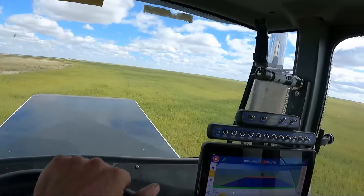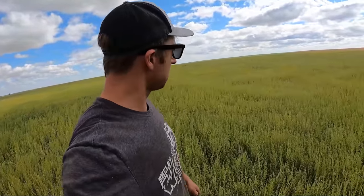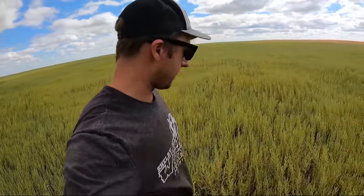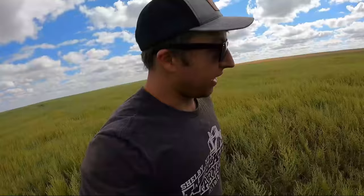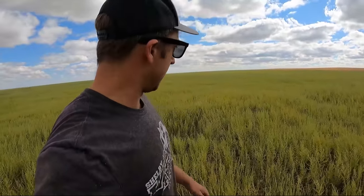Oh, isn't that bad? That's terrible. You guys see what we're dealing with here - is this nuts? This doesn't represent the whole farm, this represents part of it. It's bad, but I'm gonna take care of it. What we're spraying on it will kill it so it won't go to seed and it'll be great ground next year. I asked if the neighbor wanted to hay it and he almost did, but decided against it.